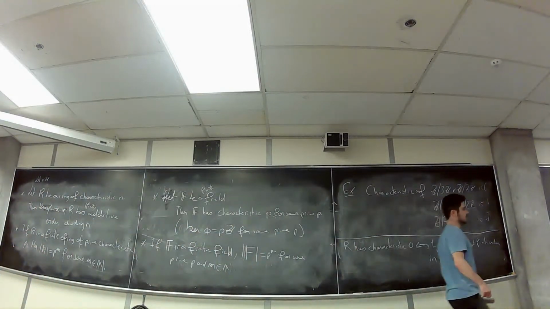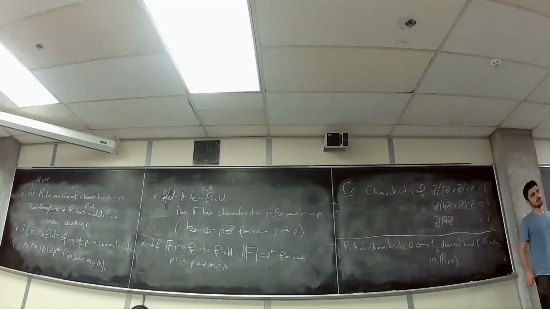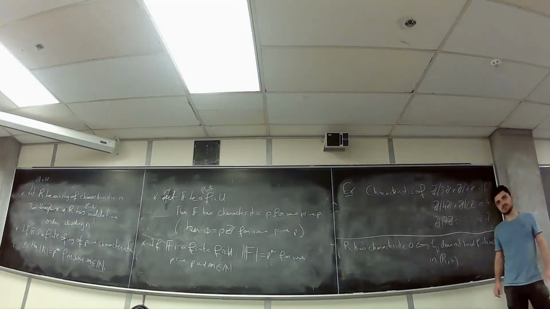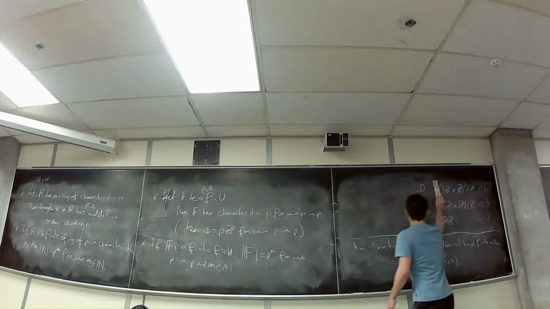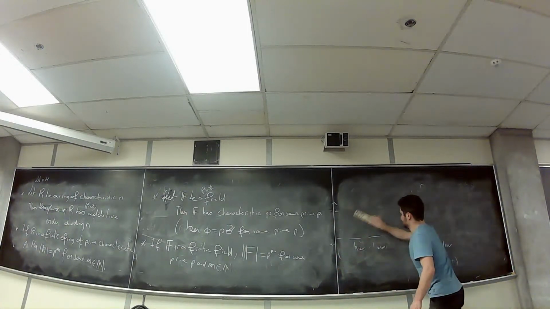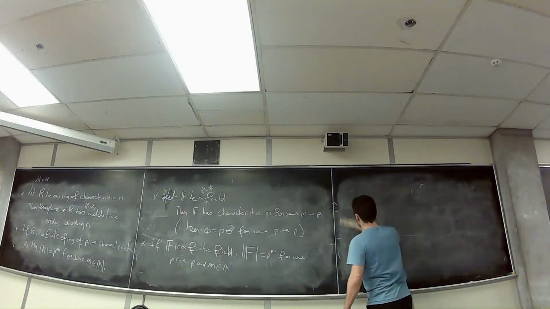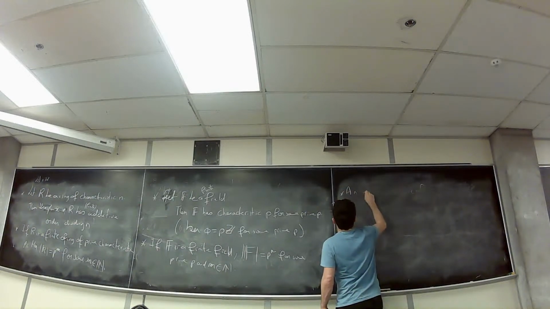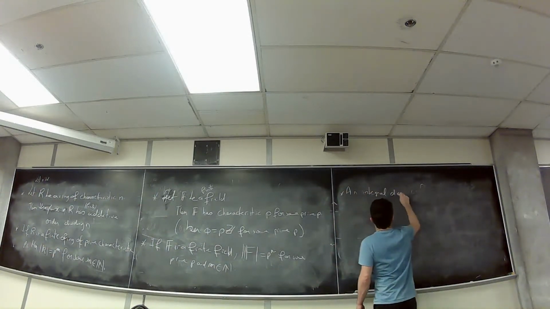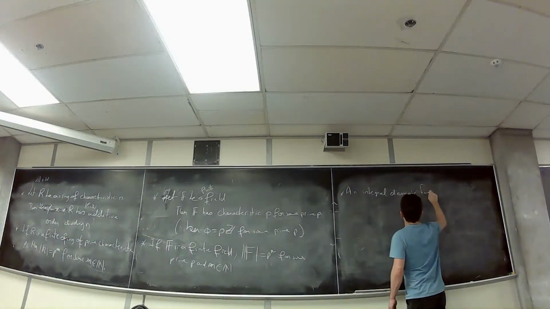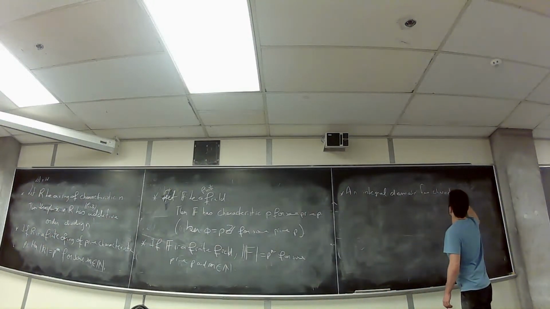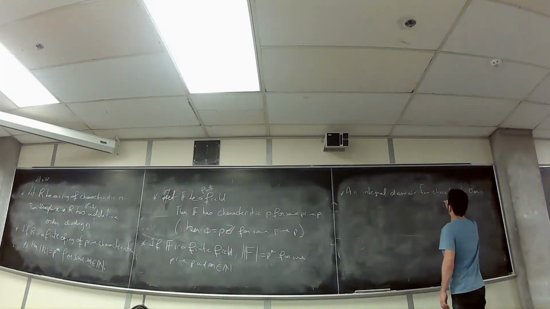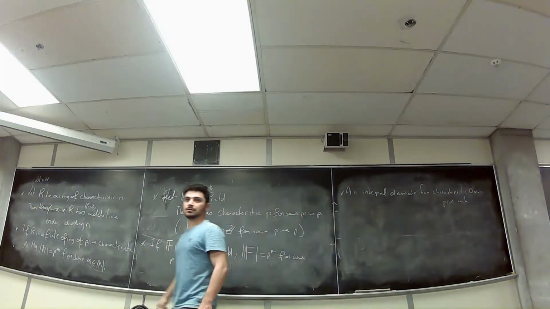We proved that the characteristic of an integral domain is either 0 or a prime. I left it as an exercise, right? You should try it. It's a very, very good exercise. So if R is an integral domain, it has characteristic 0 or a prime number. Okay, so can you have an integral domain of characteristic 4? No. Okay.